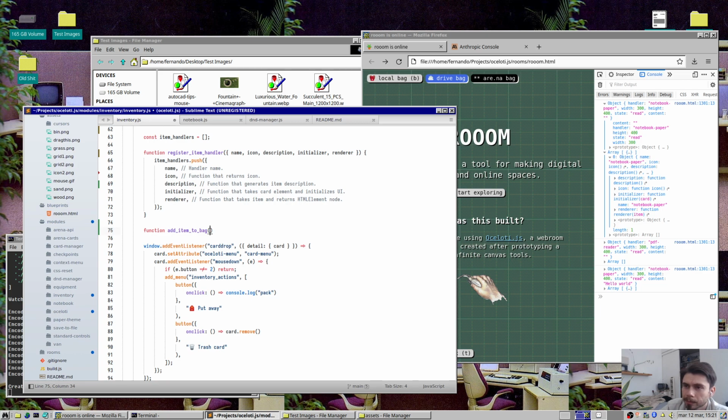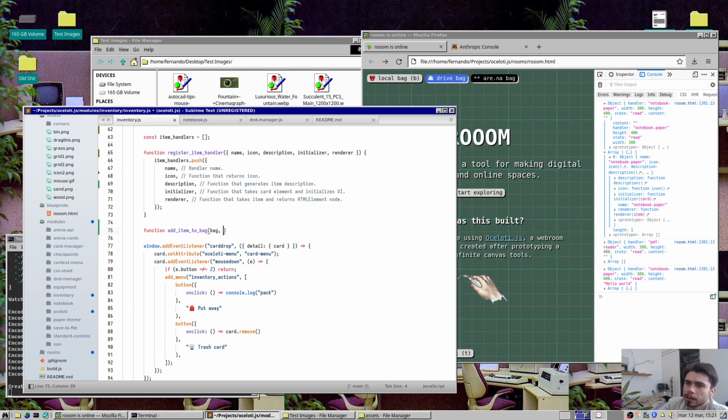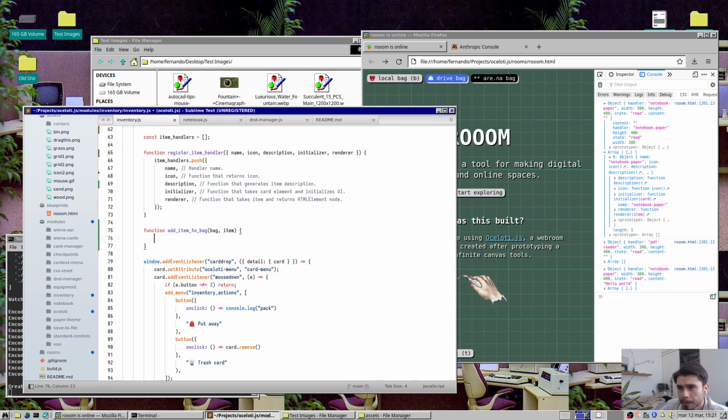And then it's going to take the bag ID, and then it's going to need an item. And this is by default going to be the local one, I guess.